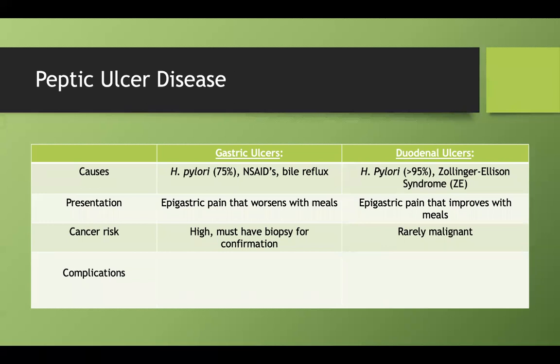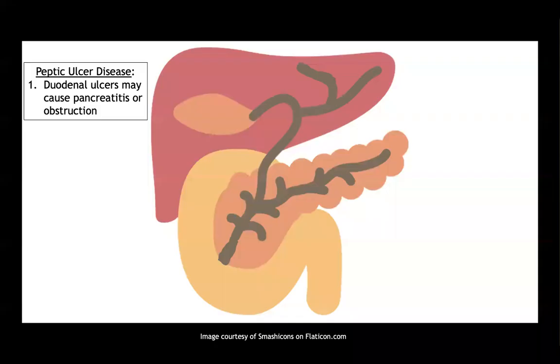Let's talk about complications of each of these ulcers. So the first complication you have to consider is that either of these ulcers can cause an obstruction. And with duodenal ulcers specifically, you can actually get pancreatitis. So if you think about the pancreas, and we'll talk a lot about how the pancreas works in our pancreas lecture, you have these pancreatic enzymes that get released into the ducts, and these can go into the duodenum. Now, if you have an ulcer blocking off any part of that, then you might have a blockage and your enzymes will get stuck inside your pancreatic duct, and that can actually cause pancreatitis.